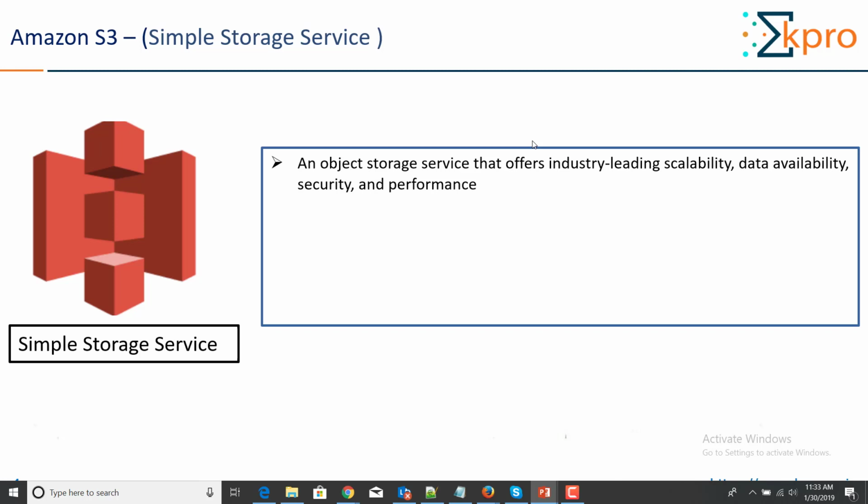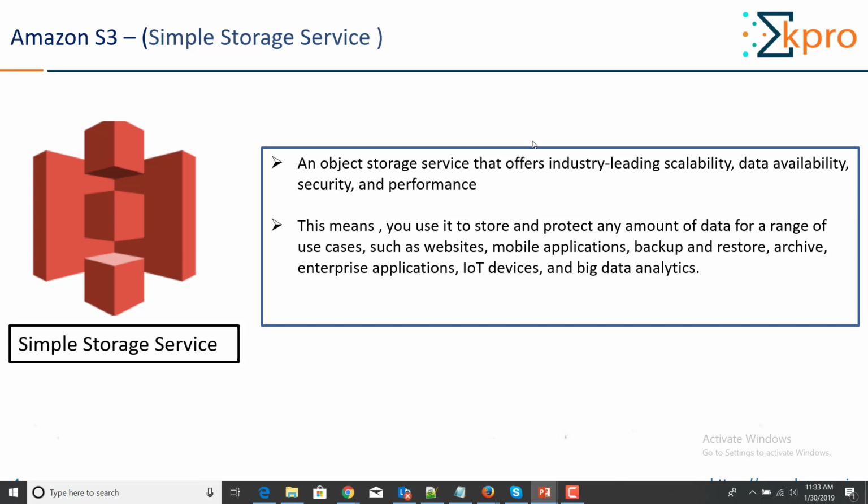You can store your objects and you don't have to do any kind of provisioning. This means you can store and protect any amount of data for any range of use cases, such as website, mobile application, backup and restore, archive, enterprise application, IoT device and big data analytics.